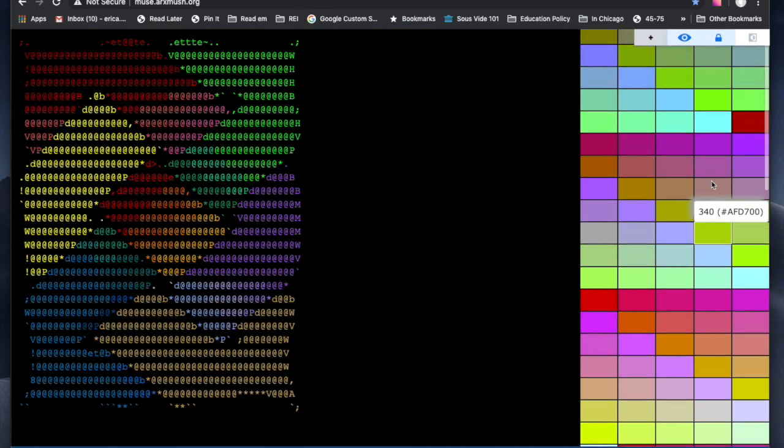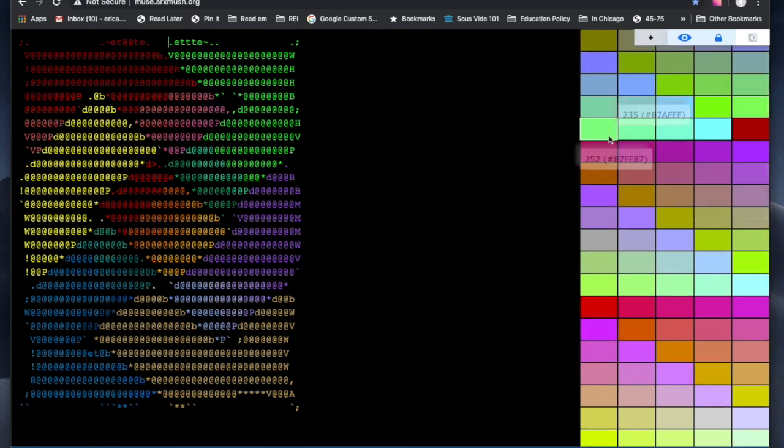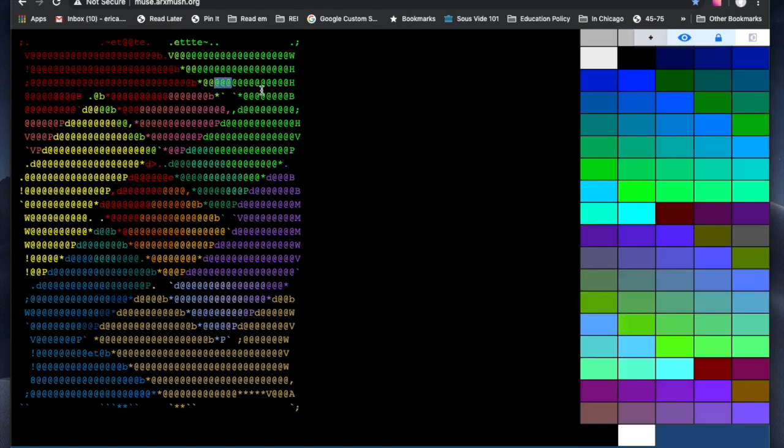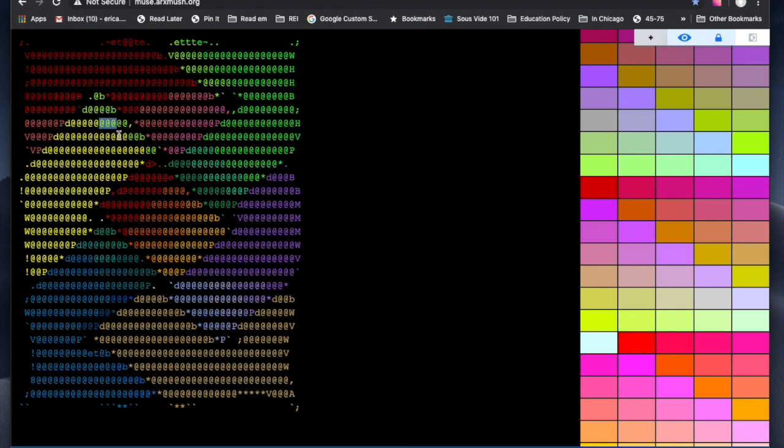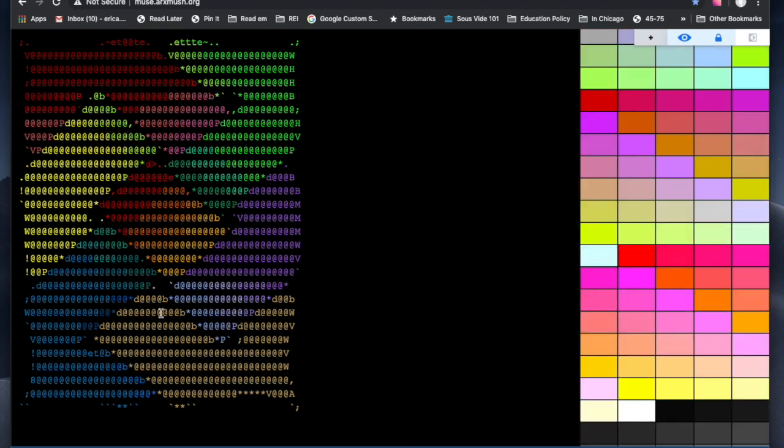I'm just gonna let this run now for a little bit. All right, speeding up. All right, and we've pretty much got it where I want it color-wise. I'm going to convert it here in a second to mush code, and I'm going to paste it in my mush window so you can see what it looks like.